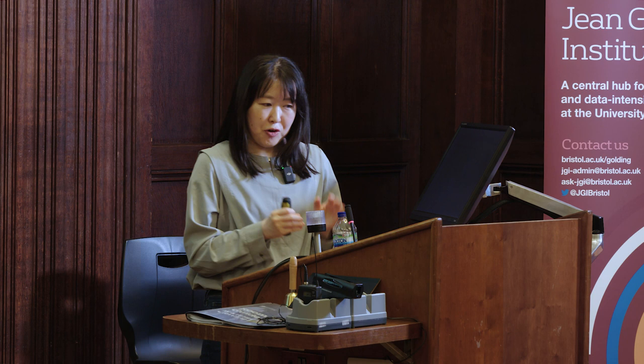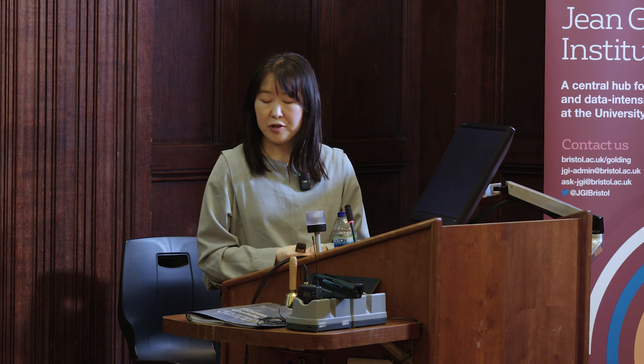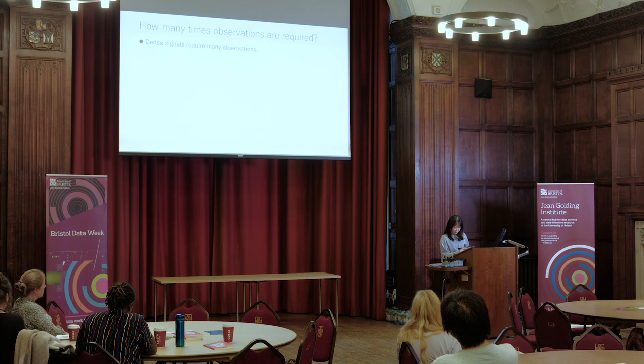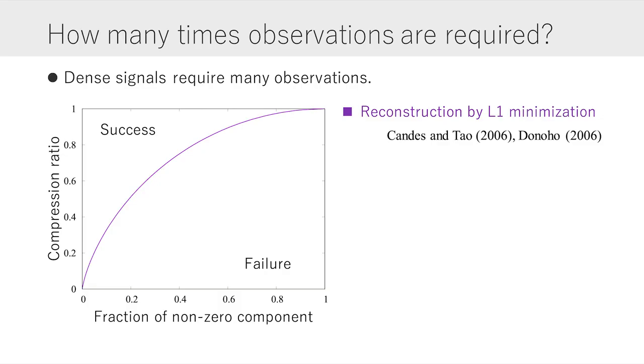So we need some kind of statistical inference procedure. As we observe part of the components, we need to recover all of the information from the segmented information obtained by partial observation. This process is termed reconstruction. For the reconstruction, we need a method from statistical inference. There are many methods for reconstruction, and one of the widely used methods is L1 minimization. Here, L1 is the name of some mathematical function. And in this method, the reconstruction of the image is formulated as a kind of optimization problem.